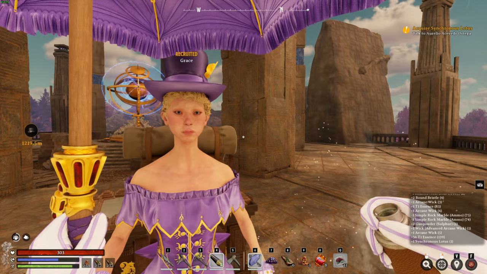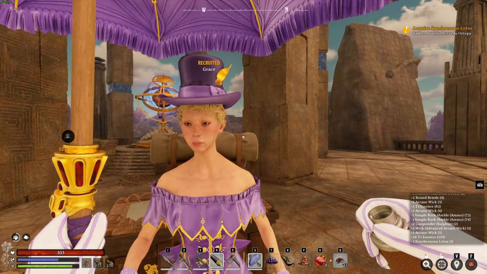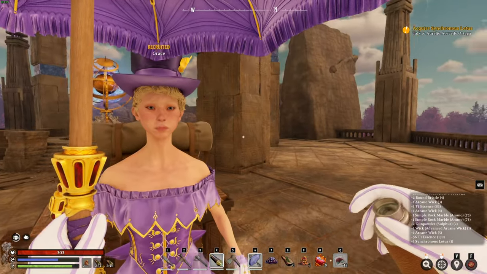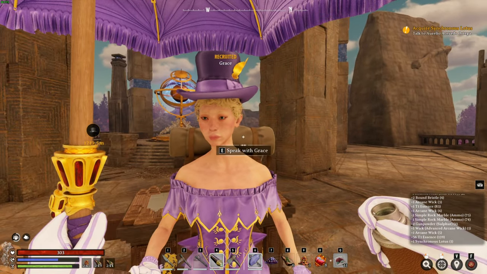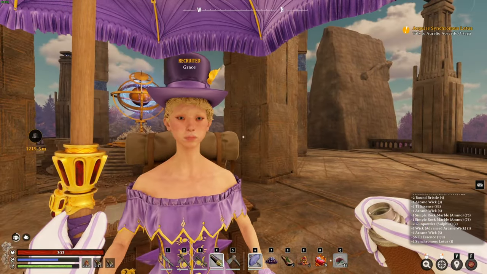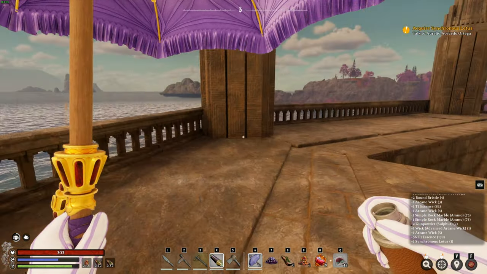Whoa. Hi, Grace. Did anyone ever mention to you, Grace, that you're kind of a bit clingy and close and stuff? I mean, don't get me wrong. I kind of like it. It's all good. But, yeah. So I was talking to someone. You know, that's fine. All right.